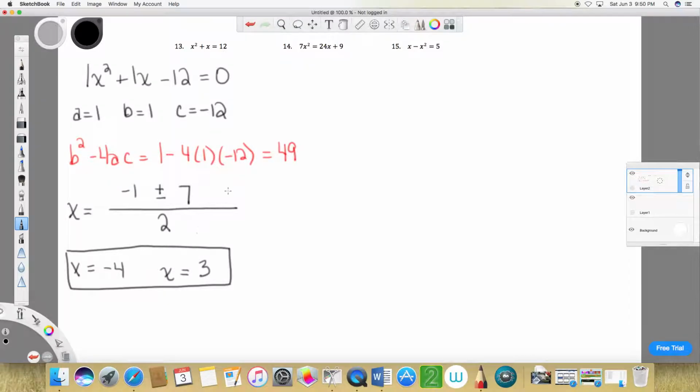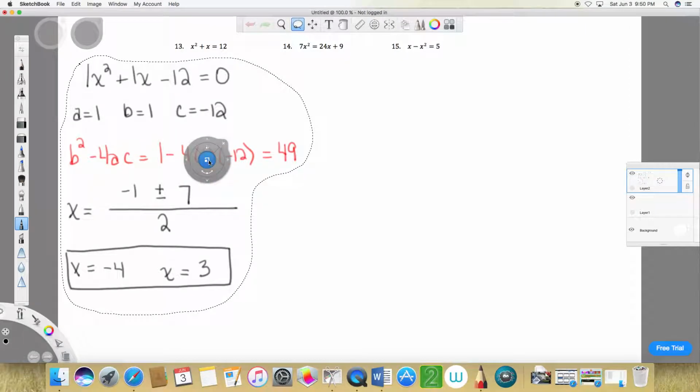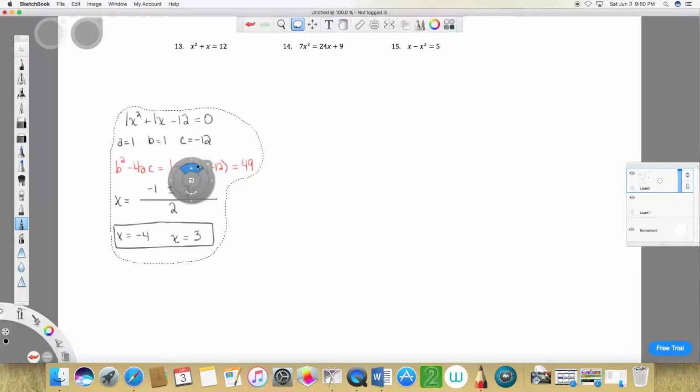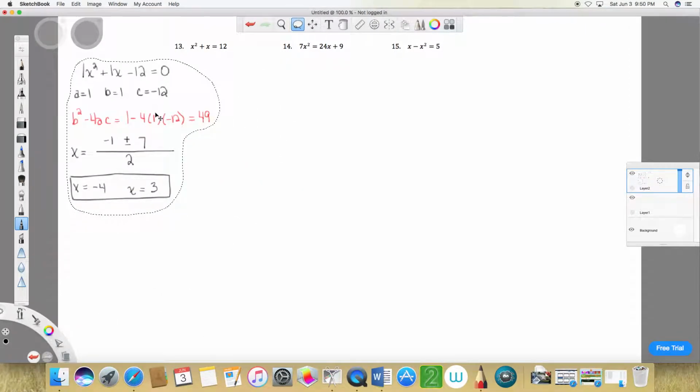And we also know that we could have easily factored this. But you don't want to do that as your solution. You have to follow the directions, if the directions say solve by the quadratic formula. Now, we could use another method to check our answers. It kind of depends on whether it's a test or quiz, if you have time to do that.